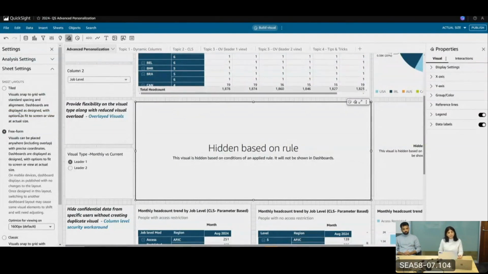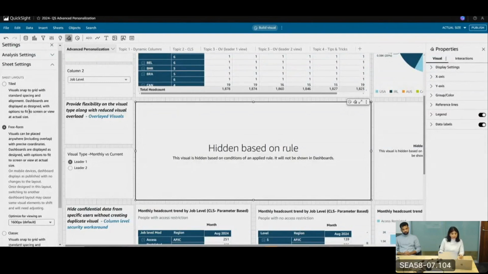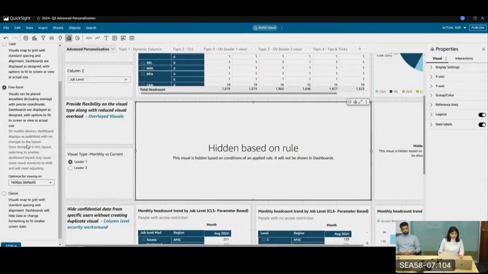So when you bring another new visual, it by default goes and sits at the empty space at the bottom of the visual, and you're not able to put one visual on top of the other. To achieve the experience of being able to pull one visual on top of the other, you will have to make your sheet layout free form. Unless you have it as free form, you won't be able to do any further steps to achieve this experience. So make sure it is made as free form.